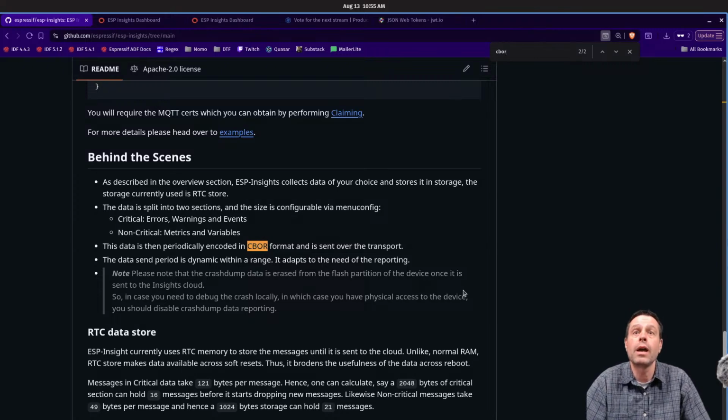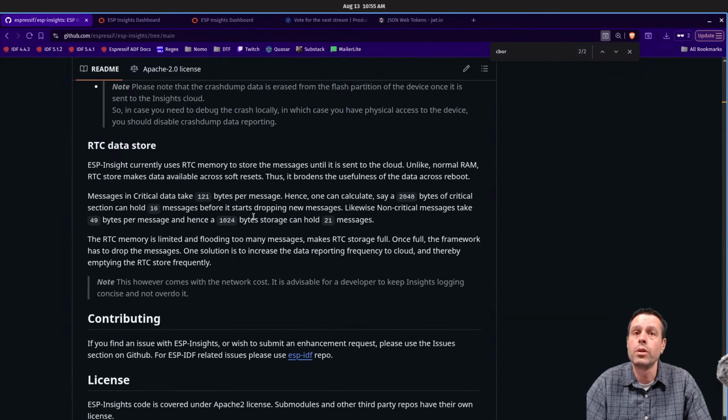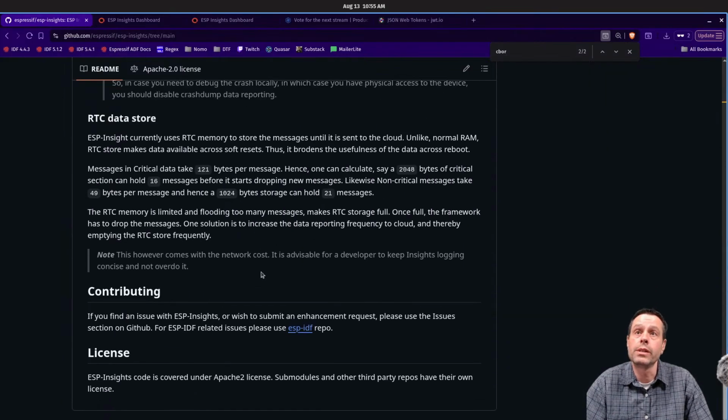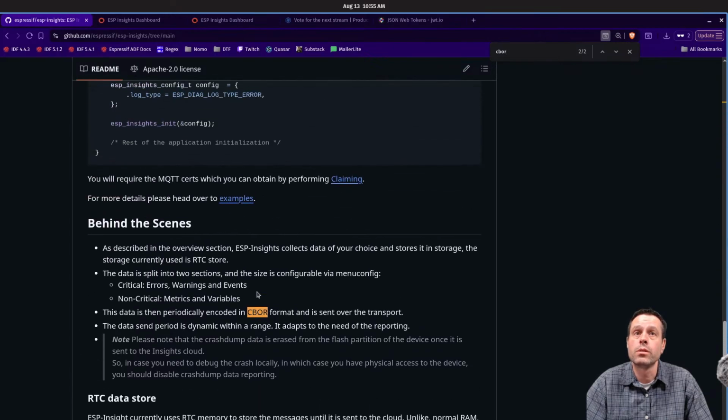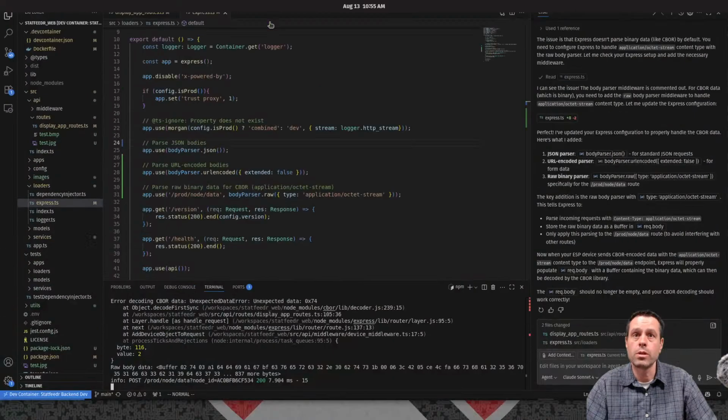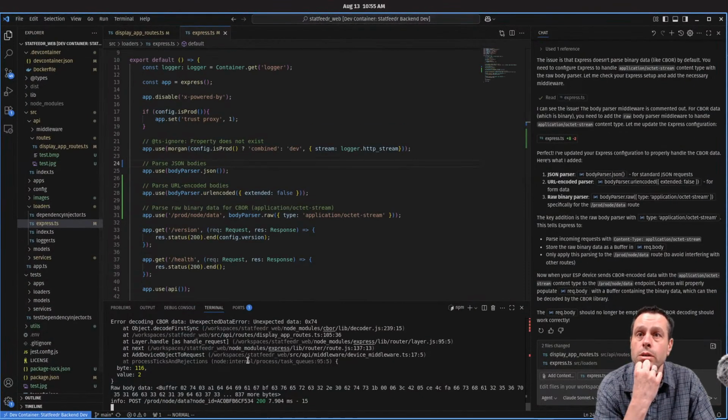I have no experience with CBOR. I know it exists, but I don't know if it's as easy as an encode and decode or if there's something else to it. Obviously, there's something else to it because it says it hates it. But we did get the buffer that time. Yeah, and here it comes again.